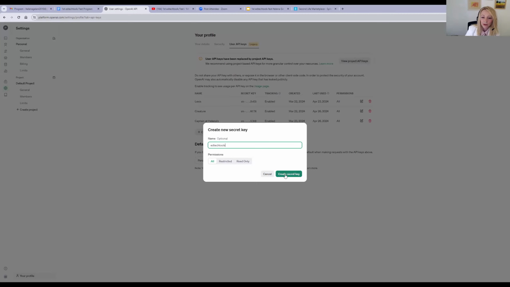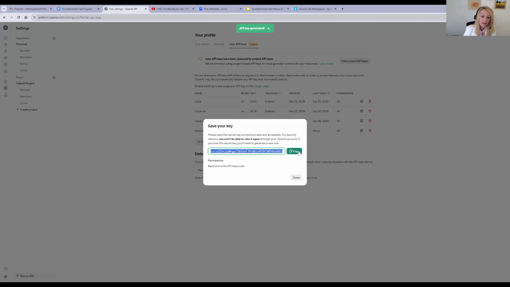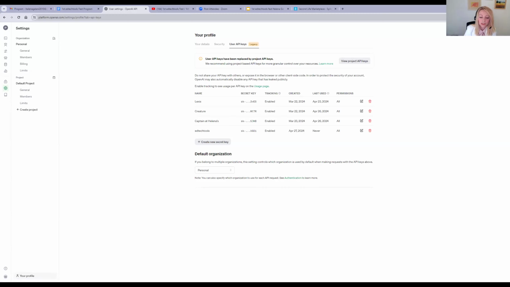And I will click on the green button to create it. Now, this is the key that we want to copy and keep, because we will use it afterwards. So I'm going to secretly save it somewhere here on my document, because I'll need it in a few minutes.